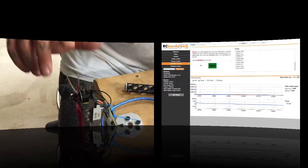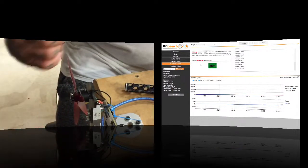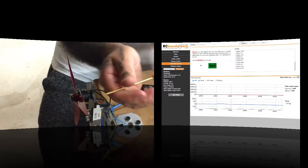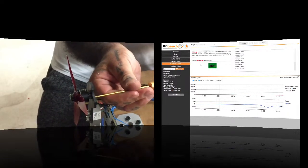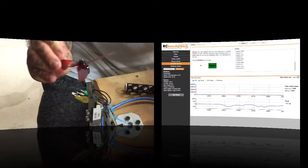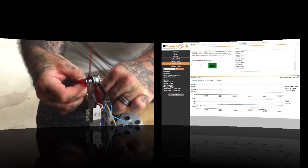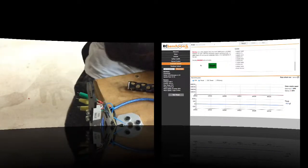Well, I'll tell you what, it's not too bad. Let me take this off. So I'm gonna unplug the lipo real quick, so hold on 1 second. And I'm gonna take this off and look at the coils underneath, since it's mounted on carbon fiber. Oh my gosh. I'll tell you what, guys, this is looking pretty good. I think Brother Hobby nailed it with this. It's hot as hell, though. Don't get me wrong.